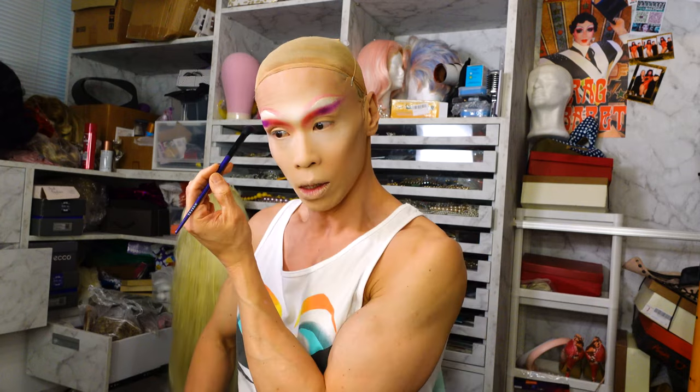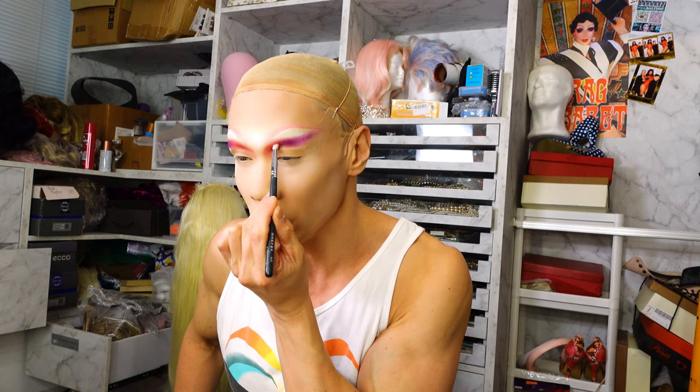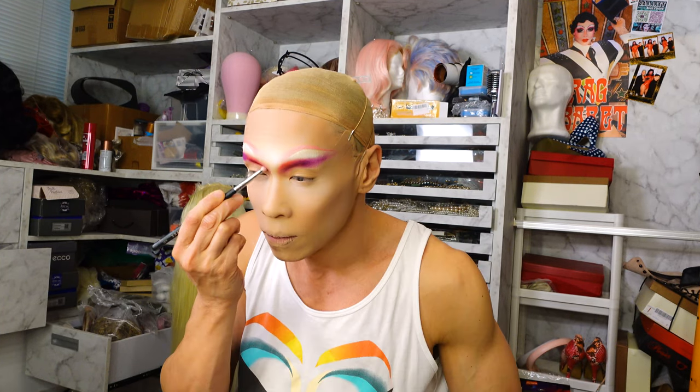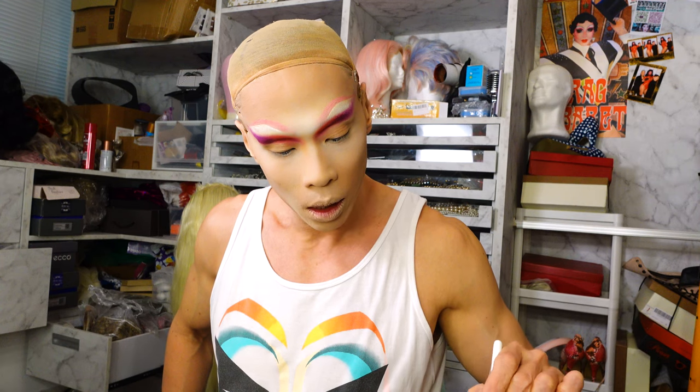I think because this is going to be on a stage, and judging from the performances so far, it's quite far away, so I want my makeup to be seen properly. Okay, so red into purple. This palette is good for the crease. This is kind of a burgundy, and I think I can use it for the crease here as well as the purple. I'm going to blend this out here with a little bit of pink. All right, I'm going to cut that crease and I'll be right back.